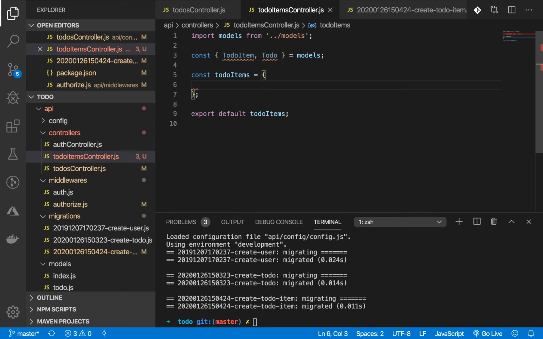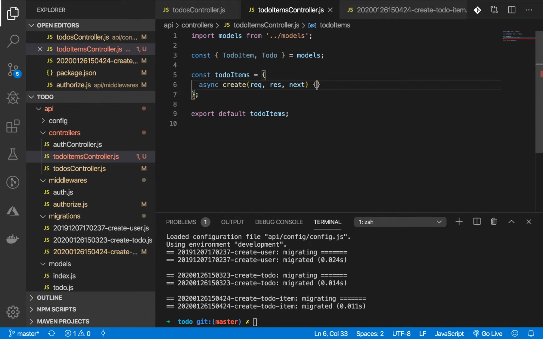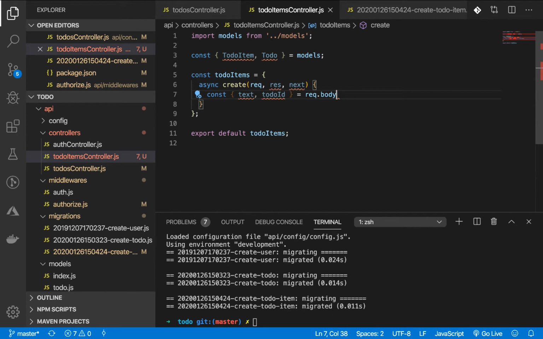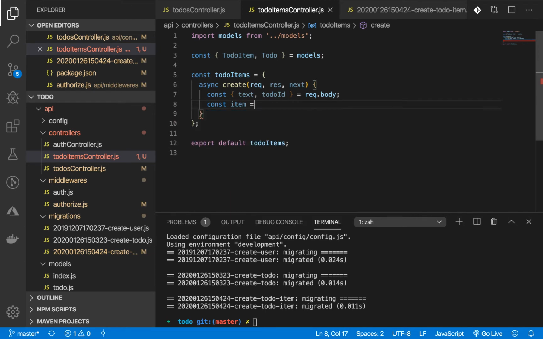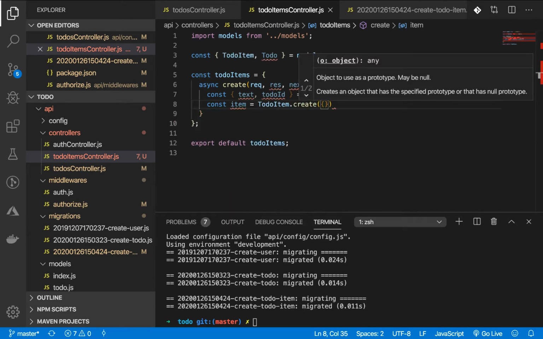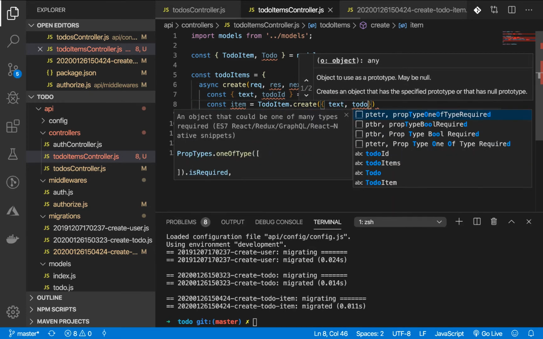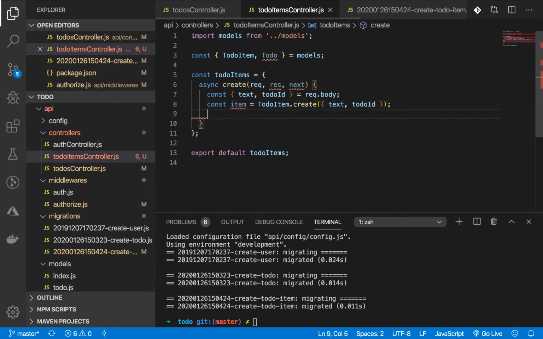Now let's create our first action, and in it, let's also get the data from the request body. So let's now create the item. Now we've created the item. Good. Let's return our response.